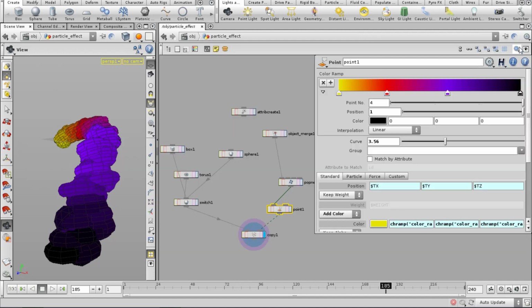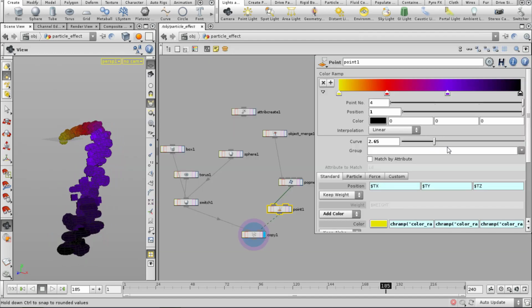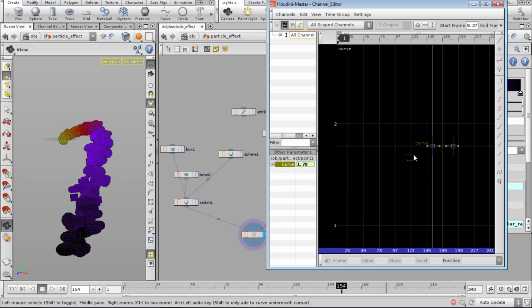Okay, not too exciting yet, except for the fact that we can slide that around. But we could have slid it around anyway. What's the big deal? Well, we're going to use an animation curve on this channel. So let's see. We'll put a keyframe here. Okay, keyframe, keyframe. There we go. So I'm just going to set this keyframe to frame 0.